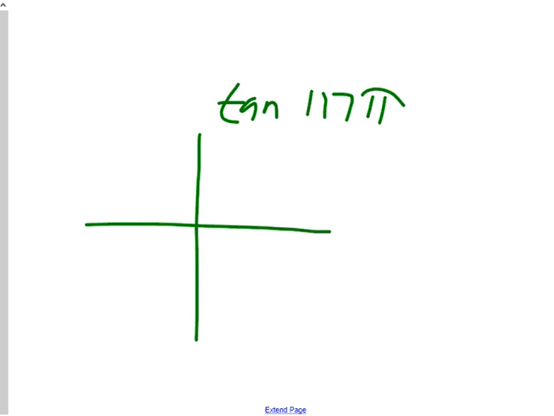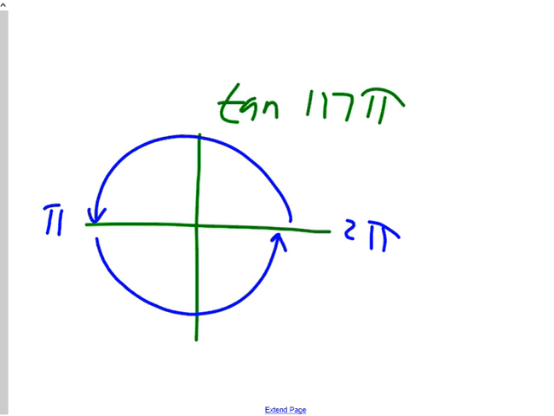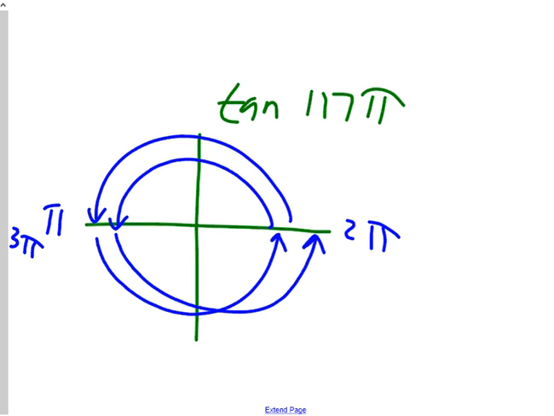You've got to figure out, without having to actually do all the bajillion rotations of this, where you are. So let's try to figure out, well, first of all, if I had just said tangent of pi, you'd have been here, all right? How about 2 pi? So this was pi, this was 2 pi, because you go all the way around to there, okay? How about if we keep going? Where am I now? 3 pi. Where am I now? 4 pi. You catching on to a pattern here?